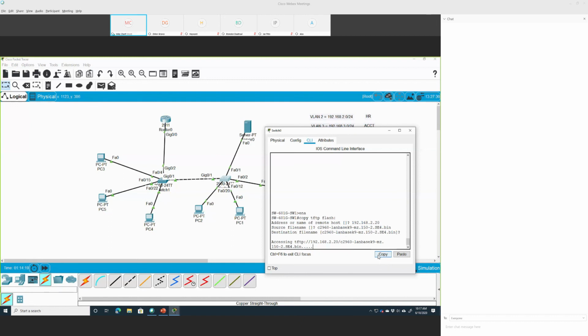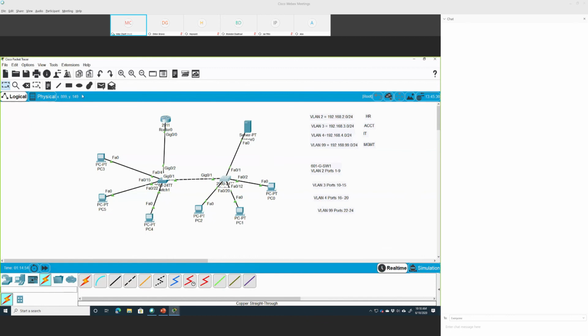So looks like it's not copying it. I don't know if that VLAN has to do with it. Let's see. Yeah, the VLAN has to be set up. It has to be VLAN 1, I believe. Let's see. Oh, VLAN 99. That's the VLAN, because that's the native VLAN. Let's see if we change the ports from here to 99.